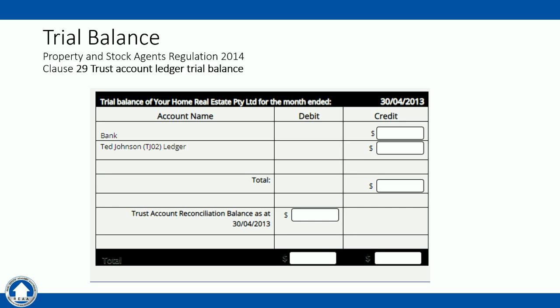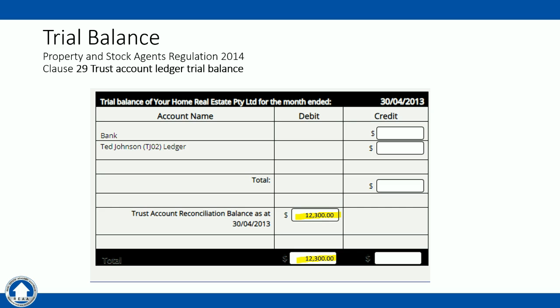We have to show the total of the ledger account balances at the end of that month and show a comparison between the total and the balance in the cash book that was reconciled, as per previous Clause 26, which was the bank reconciliation that we performed. So basically, if we look at this template, firstly, we would enter in our amount that we had reconciled from our bank reconciliation, which was our $12,300. And of course, the total for that debit column was also going to be $12,300.